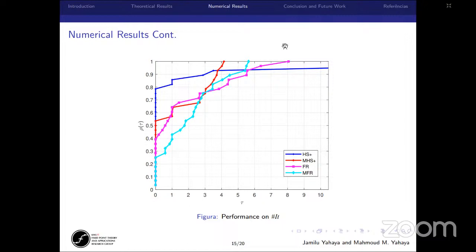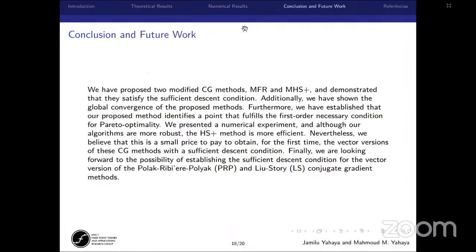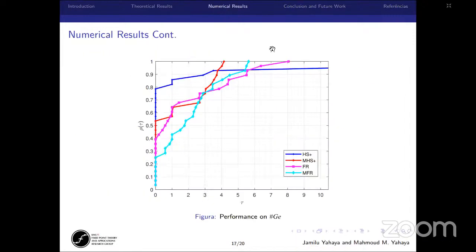The next figure is also based on function evaluation, similar to the explanation I did earlier. We have the curves, and in this case as well, the failure of the previous formulations is the one stated in blue, while our own formulations are robust in the sense that they were able to solve all the test problems. The third one is based on gradient evaluation, and it also has the same pattern as I stated earlier. So this brings me to the last part of this presentation, which will be concluded by my colleague.